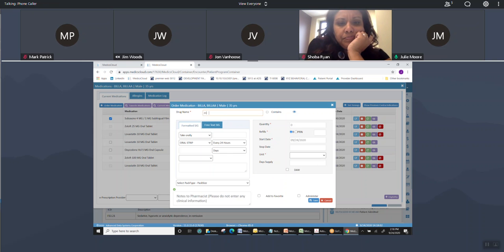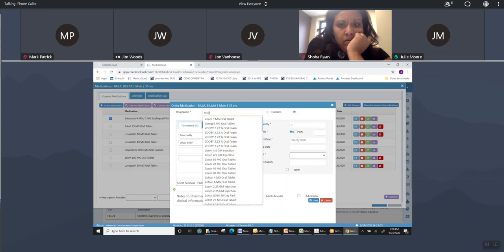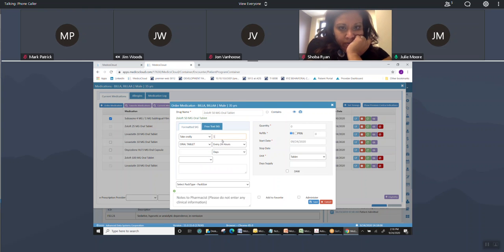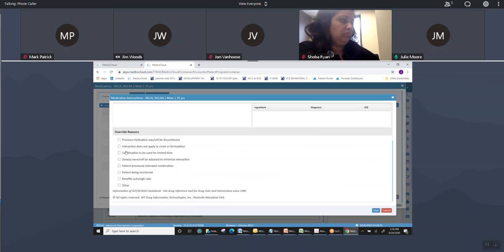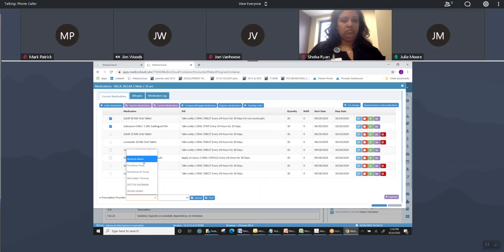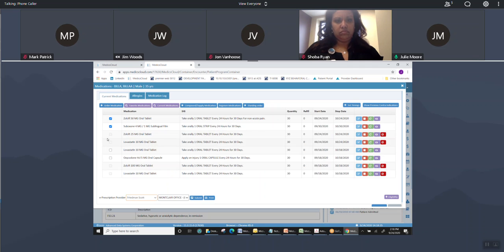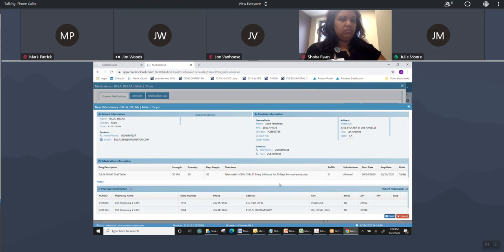So the other thing is, let me just pick a different medication here. So take a Lilly one for 30 days. And then for whatever it might be, let's hit save. I'm going to start this one today. One of my providers is set up, previous medication, other, save. One of these providers is set up, I think, for EPCS, where it should give me my 4-digit code. It's not giving that to me.